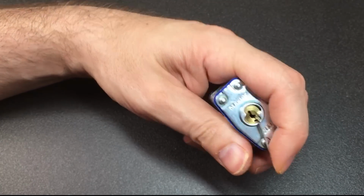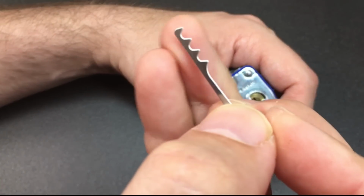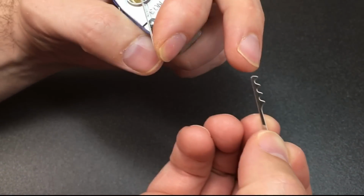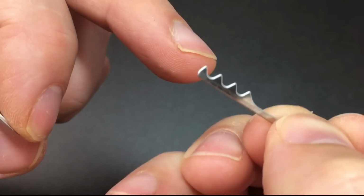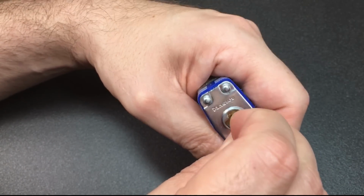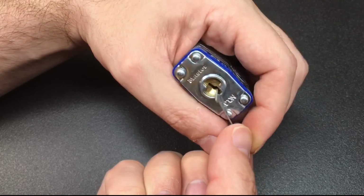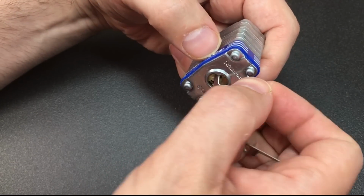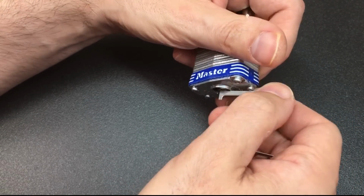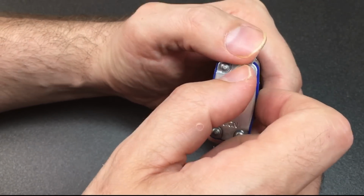Then I thought I could use the rake. Now the thing is, I've measured it, 32 thousandths of an inch, and the leading edge is very, very blunt, so I can't push it past the pins. So it makes me think, well, should I then swap it over and do this? And that actually works quite well too, the deeper one goes into this keyway. I've chosen this Master Lock 3 because it's a very open keyway, and it's a very easy lock to pick.